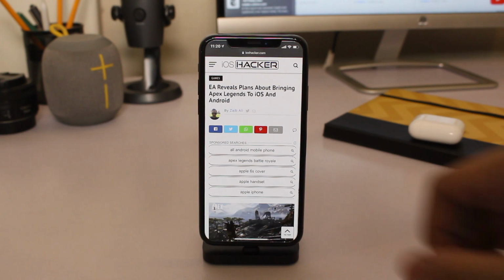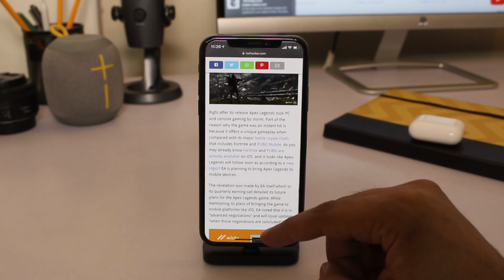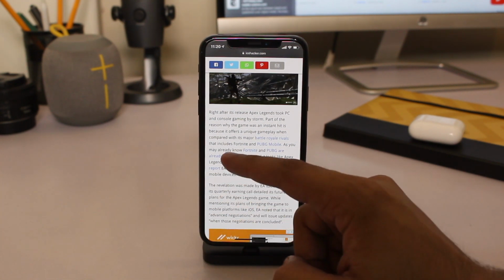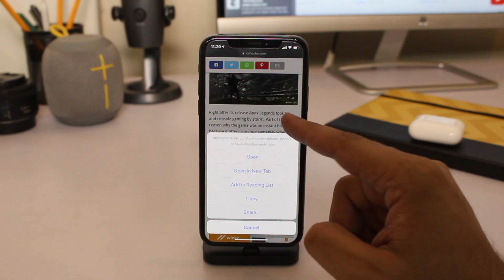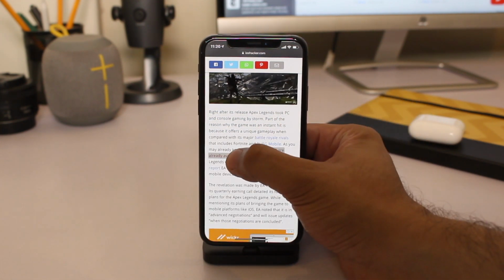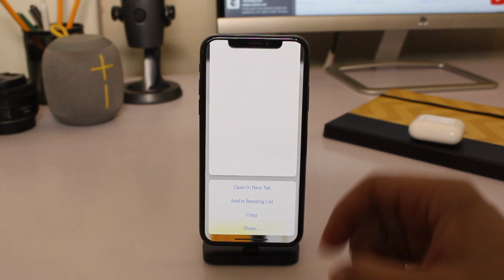On mobile Safari, there are many ways to open a link in a new tab. Many of you would know that you can tap and hold on a link and then tap on Open in New Tab to perform this action. However, there are more than one ways to do this. For example, on 3D Touch enabled devices, you can pressure tap on a link and then swipe up to access the Open in New Tab button.